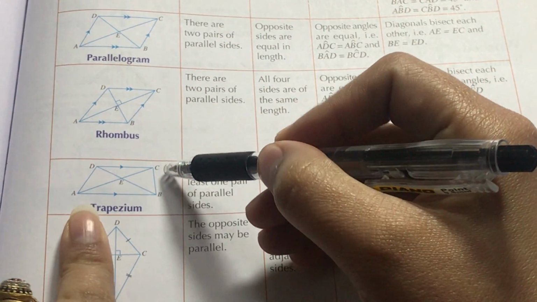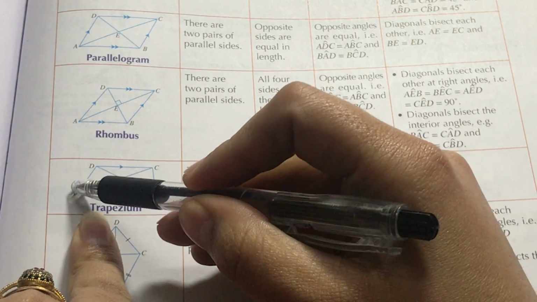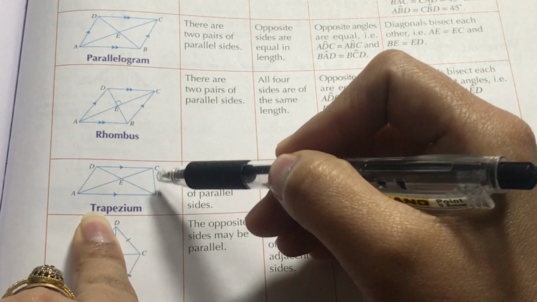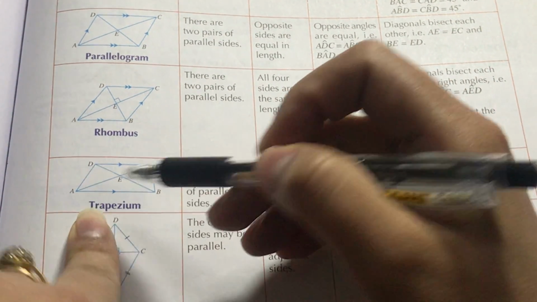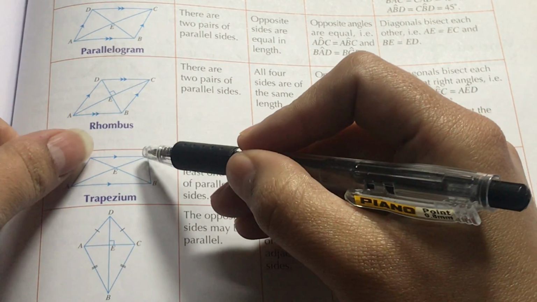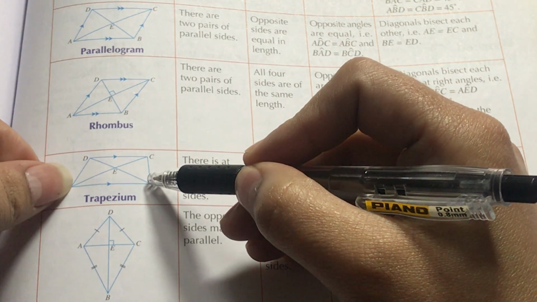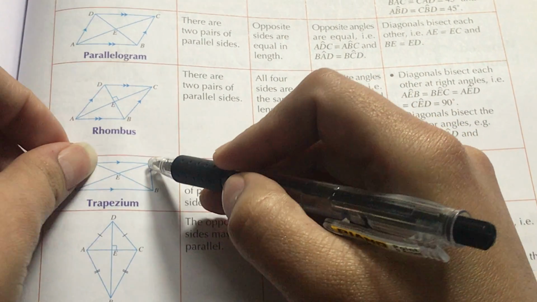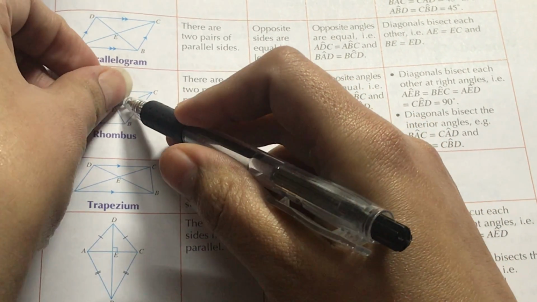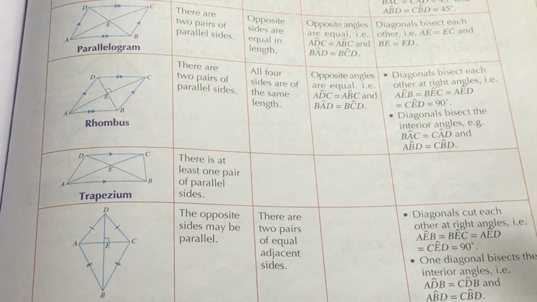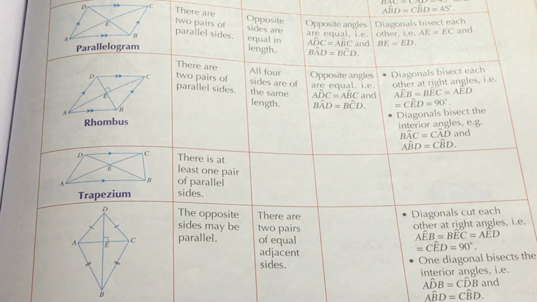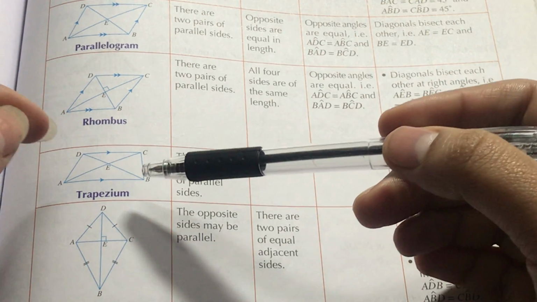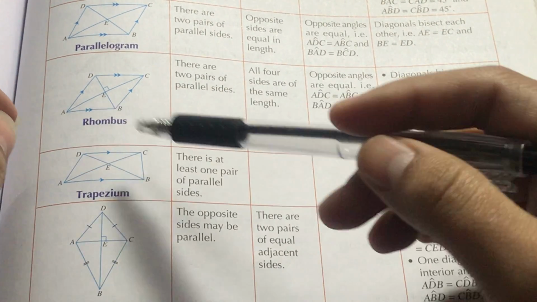That's why we have only one pair of parallel sides, that is AB is parallel to CD, right? And BC is not parallel to AD because the distance is decreasing. On this point you have distance greater than this one, and maybe on some point if we extend these two sides they will meet each other. So if the two sides meet each other, these two are not parallel sides. The condition for parallel sides is the distance will remain the same from each point, right?